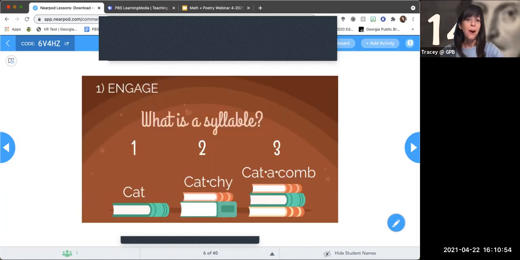All right, so the first part, engage. And I love engage because the idea is just to start simple and to start with something fun. And so why not start with what is a syllable? Even though these kids are in middle school and high school and they know what a syllable is, they learn that in kindergarten. It's great just to review a little bit. One syllable, cat, two syllables, catchy, three syllables, catacomb. And what I like to do in this part is to often go back to pre-K, preschool, or early elementary resources just to kind of, again, make it approachable and fun for them.